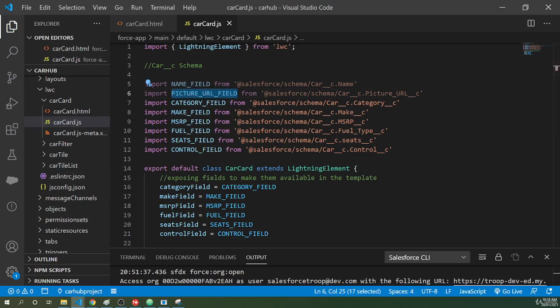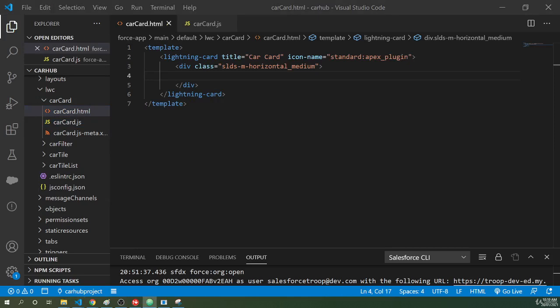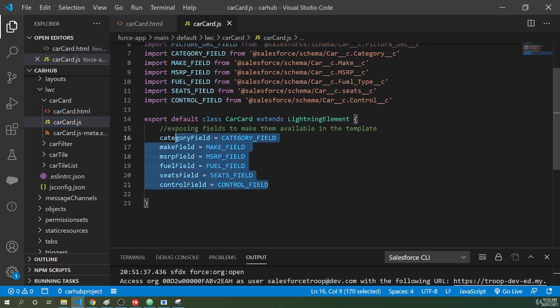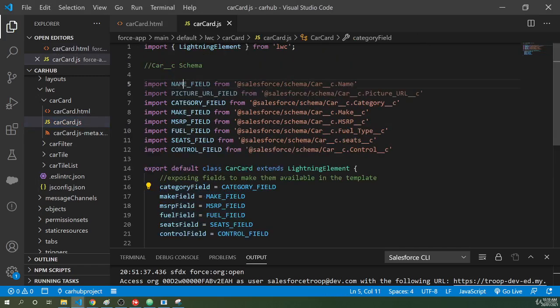I'll tell you the reason for not mapping it here. The reason for not mapping these two fields is in my HTML I'm going to create a lightning record view form, and in the lightning record view form I'm going to use these fields, and the name and the picture field I'm going to use outside. That's why I haven't mapped it here.